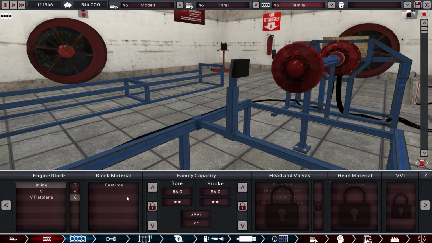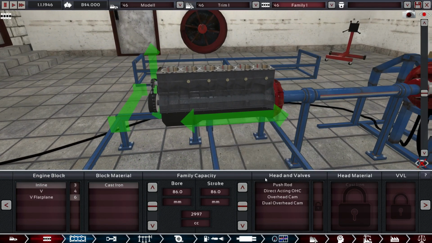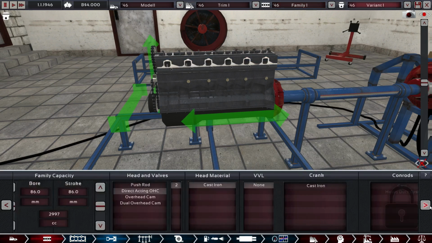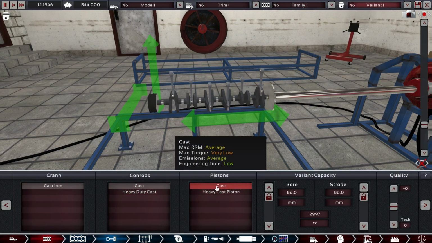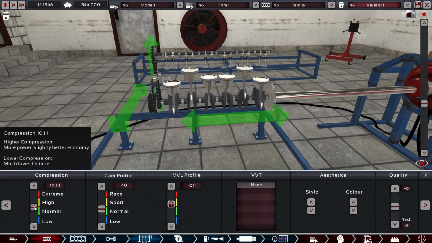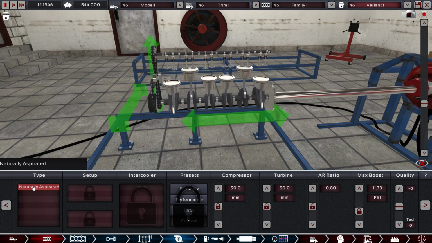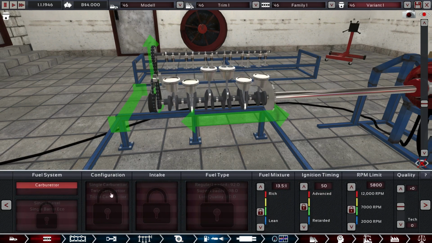I fancy an inline 6 that's cast iron. 3 litres, there we are. Oh, it knows me. Direct overhead cam, 2 valves, cast iron, yeah. We'll just leave that all for now. Naturally aspirated, so we're not interested in any of this. Carb the shit out of it.